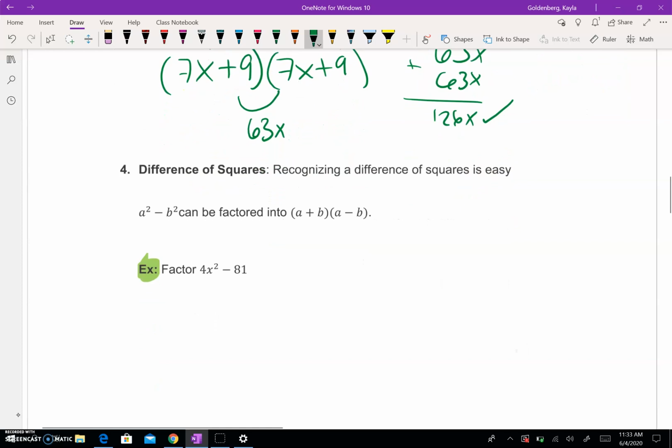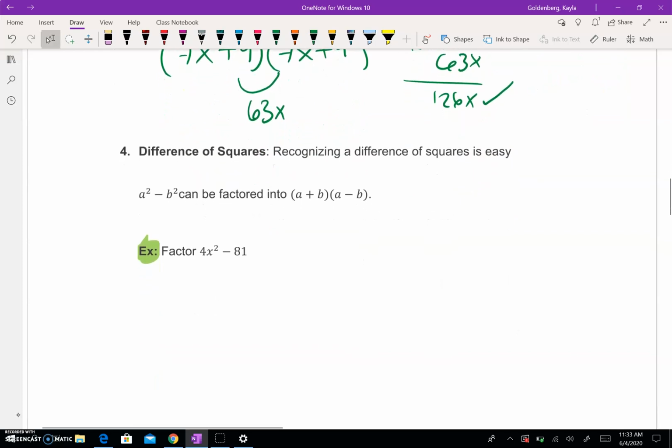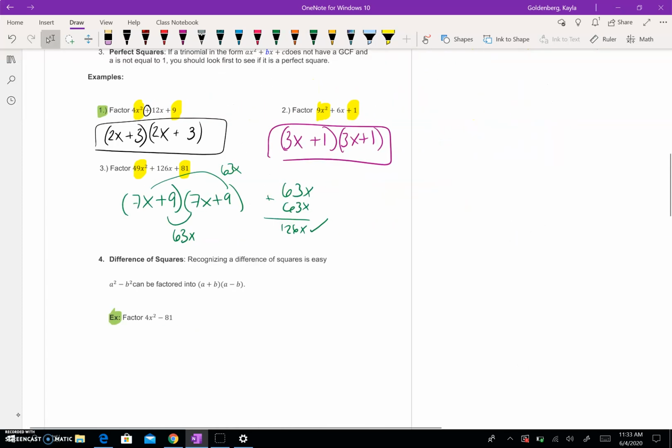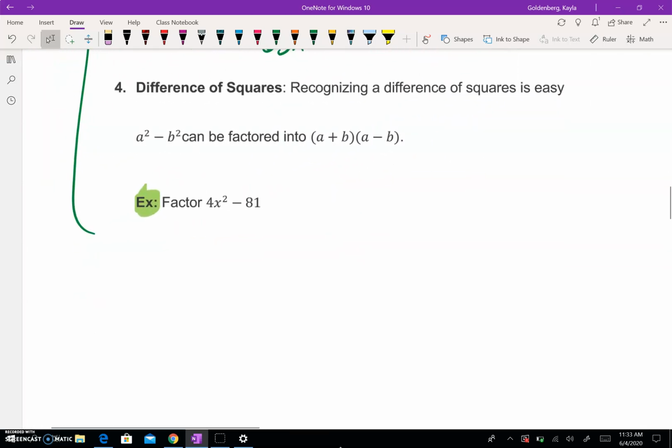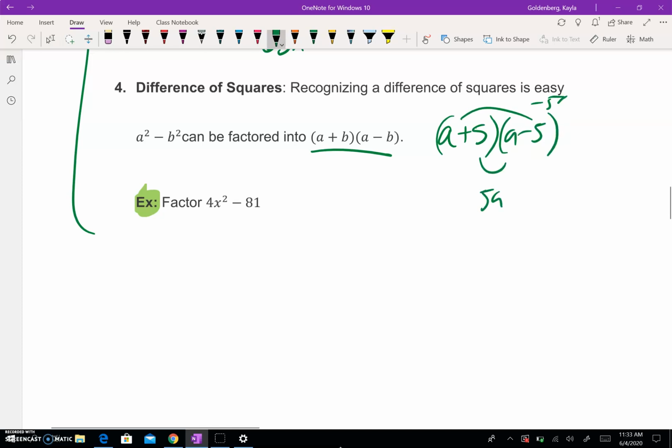The next one we're going to look at is difference of squares. And difference of squares, remember, both of these are just a couple of shortcuts to make some of the problems easier. For difference of squares, we had a different pattern going on. Remember, it was something like if you had a plus 5 times a minus 5. Remember how the middle terms made a 5a and a negative 5a. So we could simplify that and say it's a squared minus 25. It's the same thing as a squared minus b squared.